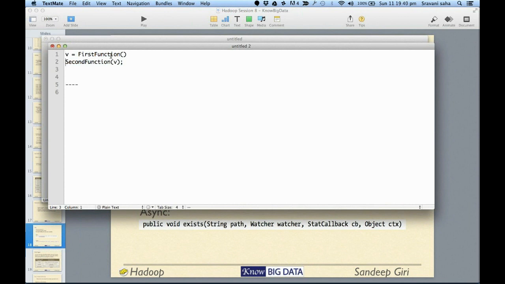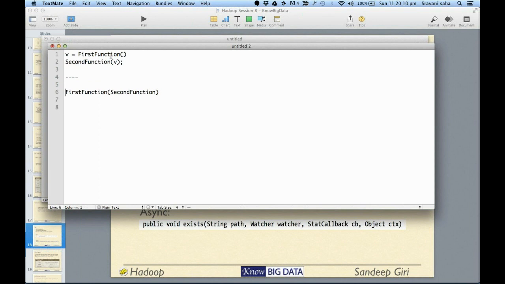Perfect. So all the functions like create a node or delete a node provide you an asynchronous version also. They provide a method saying please create the node, and whenever you are done with creation, could you call this function? That kind of API. Like here, check if this particular node exists.